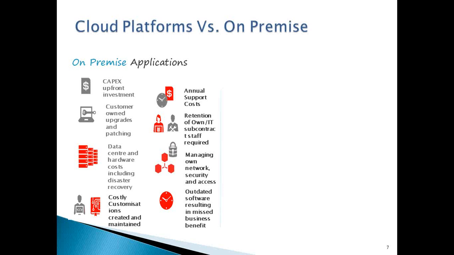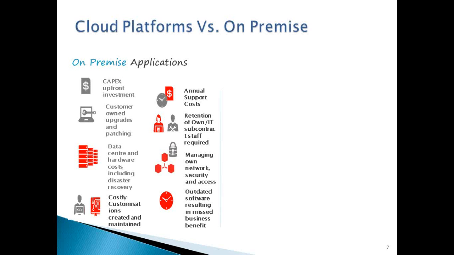So here, if you go with the cloud, Oracle will take care of your upgrades, and the patching work will also be done by Oracle only. You don't need to worry about it. You don't need to get a DBA. The patching and auto upgrades will be taken care of by Oracle itself. And data center hardware costs, including disaster recovery, you don't need to worry about. You don't need to contact any data centers. If you opt for a cloud solution, the data center and all these logistics will be part of cloud computing only.